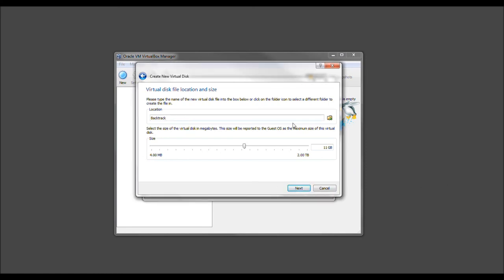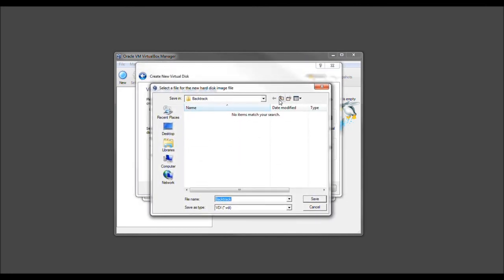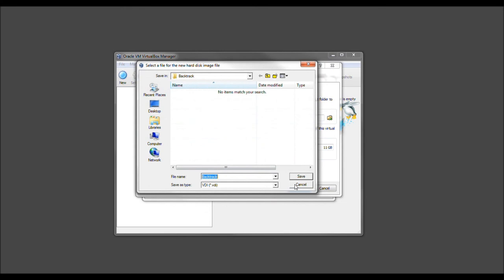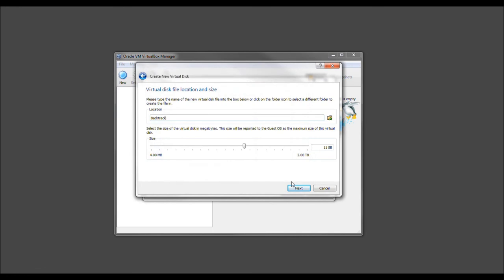And again, location, BackTrack, where you can select where you want to put it. So if you're going to have multiple virtual disks, you might even want a folder on it to organize it. But now if we click up one level, you'll see VirtualBox is actually trying to be nice enough and store them in the VirtualBox installation directory. So we're going to just go ahead and allow that. I'm going to click cancel. And then, see? And it's a VDI. And you cannot choose anything otherwise. So let's go ahead and select cancel. And now we'll go ahead and select next.